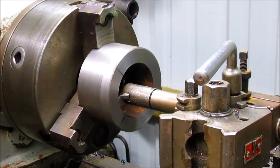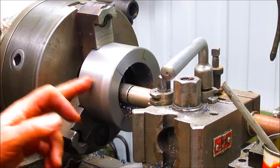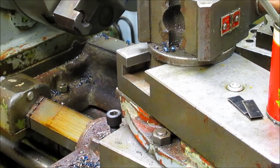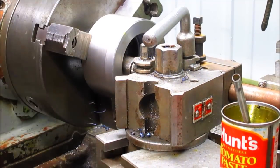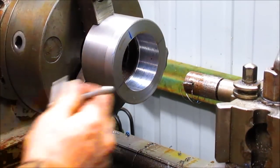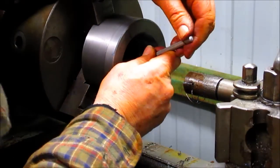So right now we need to take our bore out to 3180. All right, we're not needing to go all the way through, so I went down to about here. And what I want to do now, and I don't know if you can see it or not, we're going to come down a little bit, there we go, is slide my carriage stop over, and that's where I need to go to. Okay, we're going to come in and take a measurement here and see how close we are.